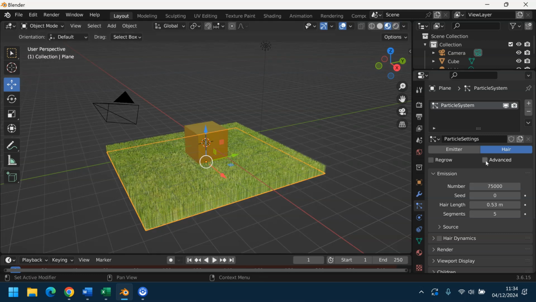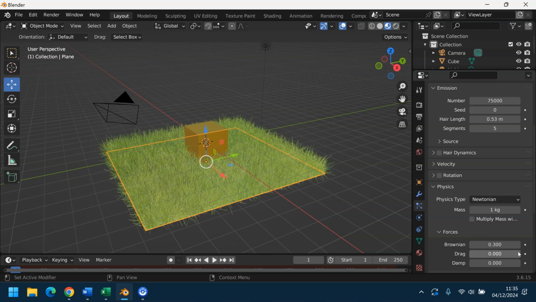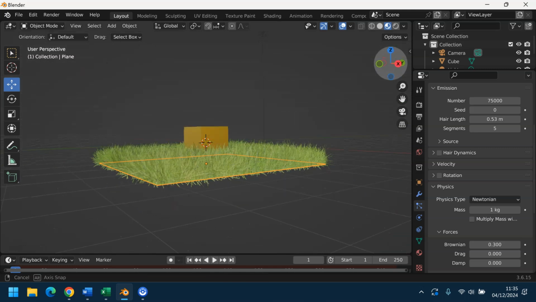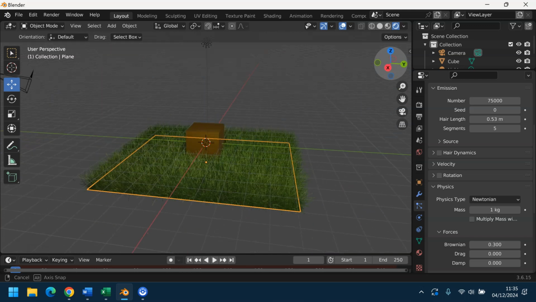So let's have a look at one other thing on the grass. Then if I click on advanced and drag it down to where it says physics, where it says brown area, and as I start to kind of go up, and I don't know if you can start seeing that happen on the screen, it looks a little bit more natural. And I know that if I do 0.3, because I tested this earlier, it kind of gives you something which looks more like grass then. And if I click back on here, then you can see I've got this.